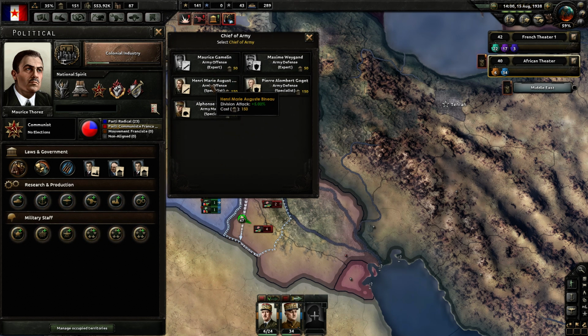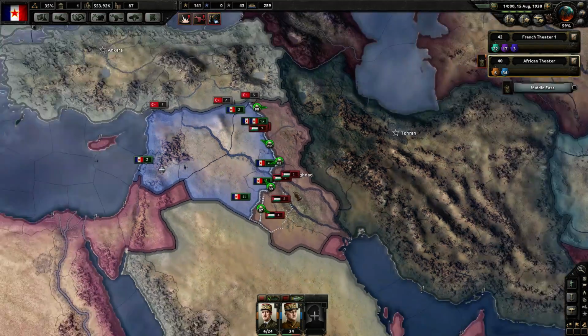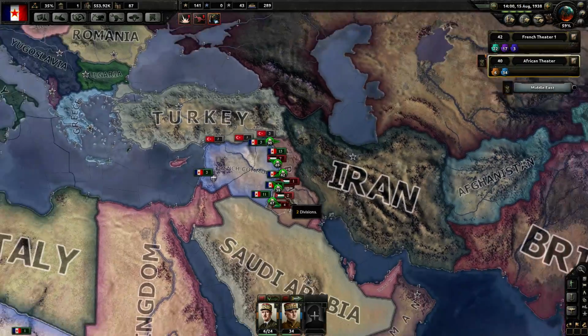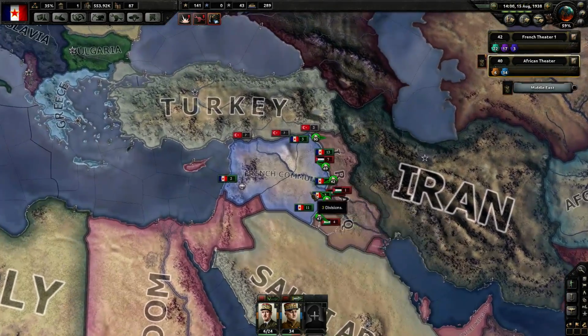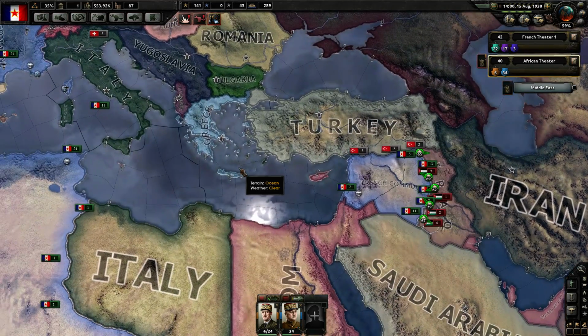Getting an extra 5% division attack could be extremely valuable in our current war, so let's get that. And I think we're just about out of time for this episode, so I'll leave it here for now. We'll continue with this war in the next episode. So thanks for watching, and join me again then.